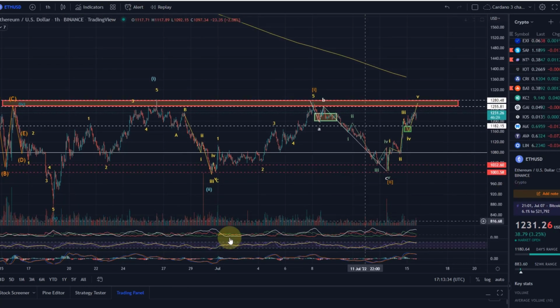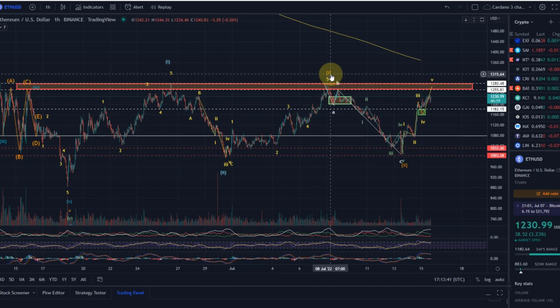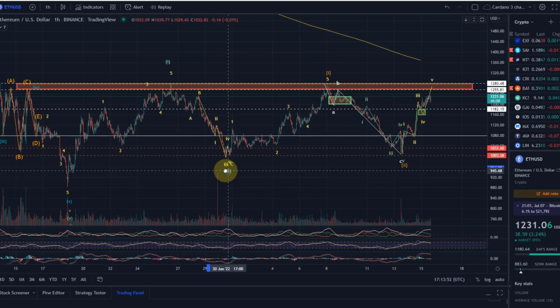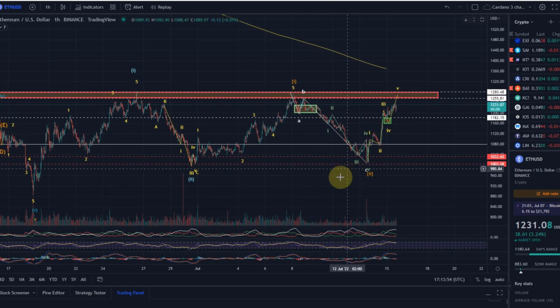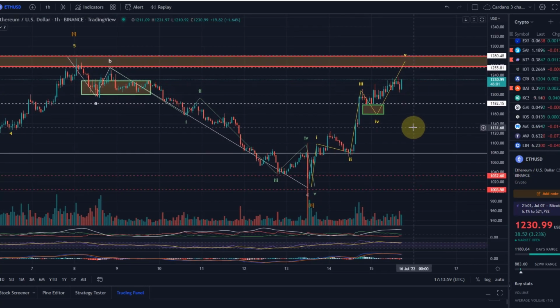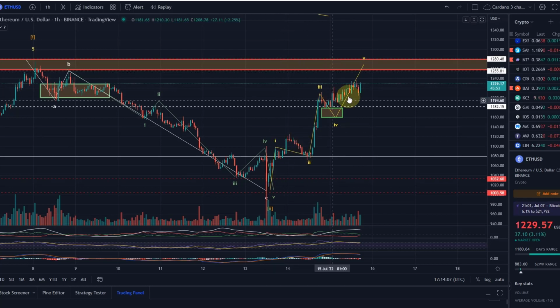In the bullish scenario, the assumption is that the low was already in. This was a wave 1 up, a wave 2 down, here another wave 1 up and a wave 2 down. We can also see this as just 1, 2, and that this here was an A, B, C. This is possible as well. It doesn't make a great difference in the imminent scenario. Here in the bullish scenario we expect the price to still rise higher. We talked about that in the previous video. In the bullish wave count, we would expect we are in the wave 5 now.